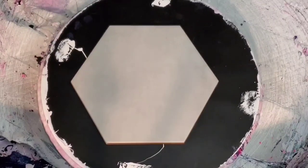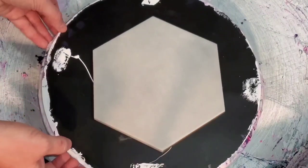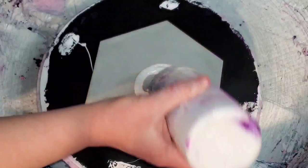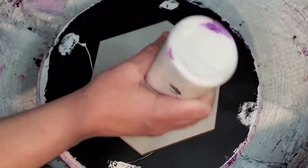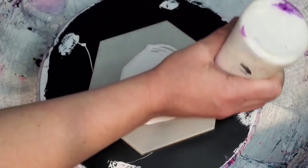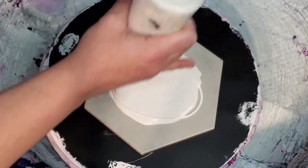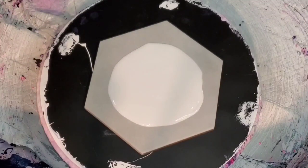Hi everyone, welcome back! This is Mandy with Hope Designs and I'm going to do a bloom on this hexagon. The color inspiration came from Prinal - I'll link his channel below. He did a beautiful bloom with peacock colors. I stumbled upon it the other day and was like, I totally want to try that. His is spectacular - if you don't follow his channel, you definitely should. Just amazing.